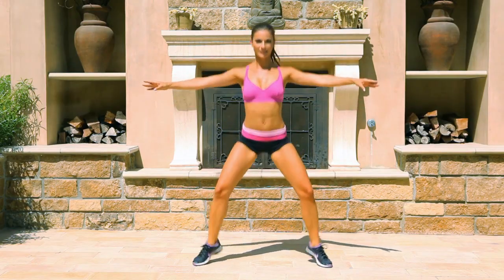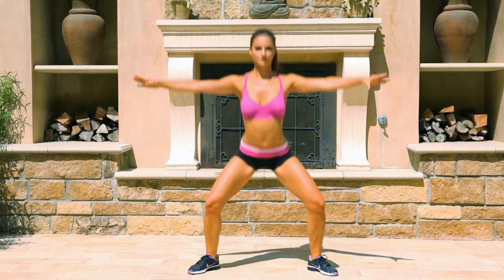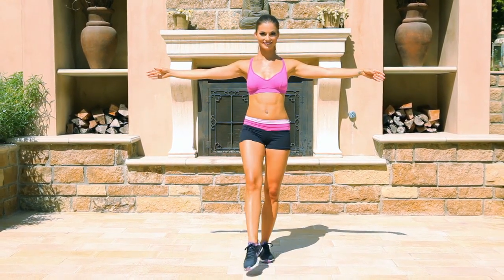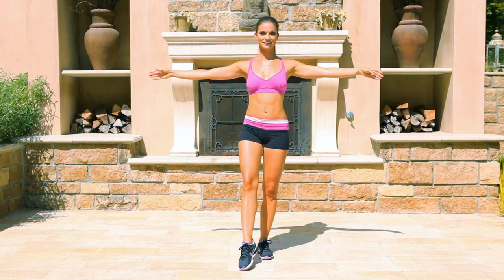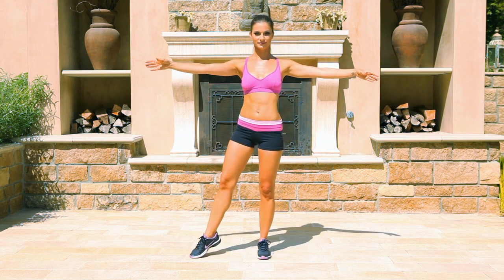Great, now plie jumps. Again, leave off the toes and land softly back on the toes, only a slight bend at the knee. Into leg lifts. So coming straight to the front with your right leg. Lift to about hip height and control it on the way back down. To the side, 8 reps each direction.